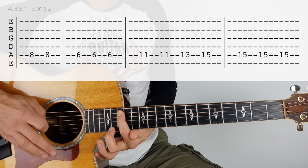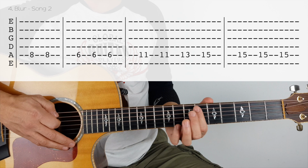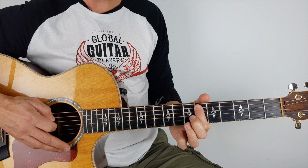So I appreciate some of you guys might not have a cutaway in your guitar. It might end at the 12th fret. That's okay. I'll show you what to do. All right. So that's how the first one goes, right? But what we can do, 8, 8, 6, 6, 6.